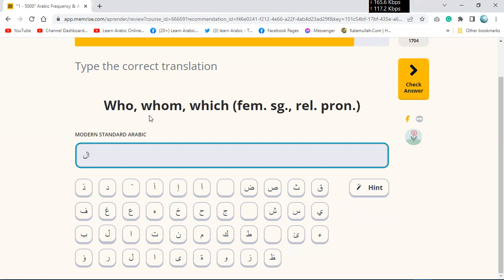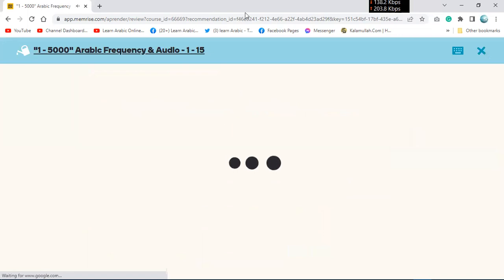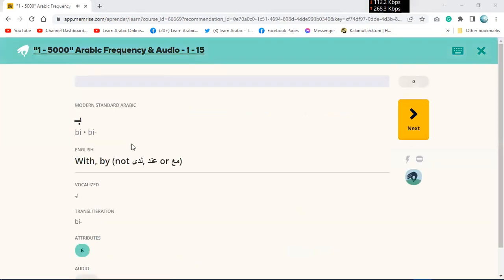Who is man? Allazi. Whom is allazi? Sir, this is feminine, so it is Allati. Allati is for Hazihi, sir. Allati means which, who. These are the words for it. So which and who both can be used for Allati. The one who, like you said, sir. Yes. Allati for mu'annas and Allazi for muzakkar. Yes.